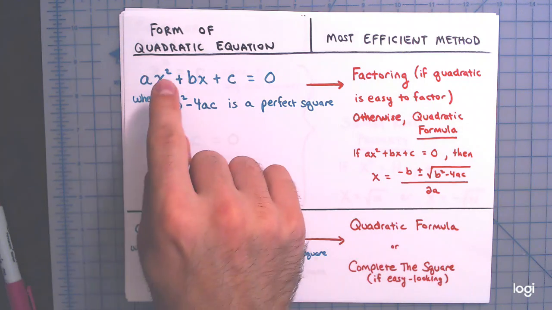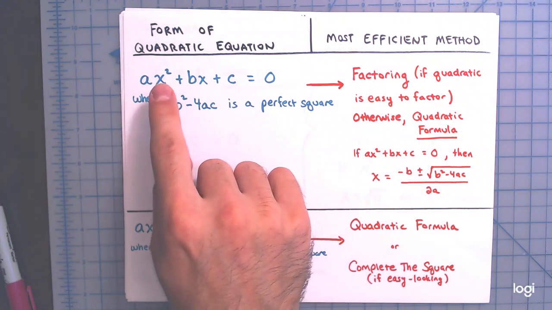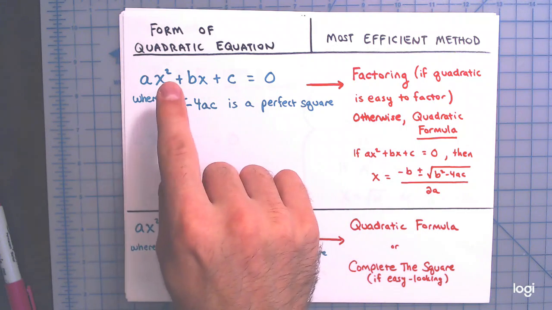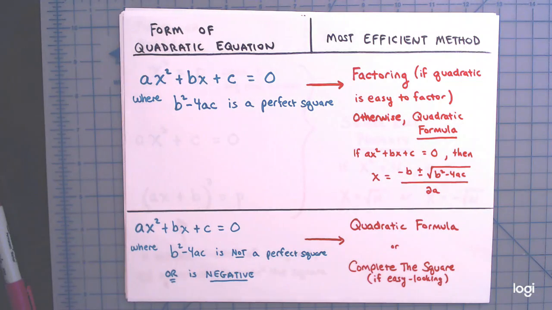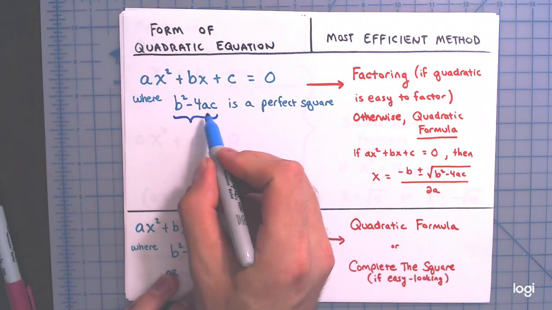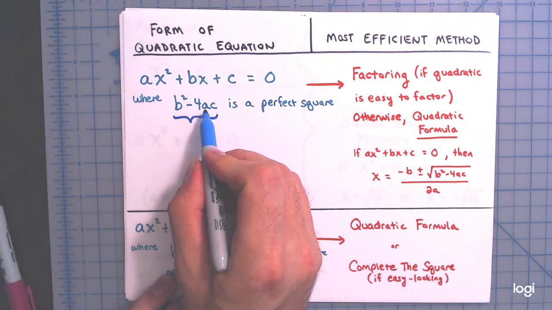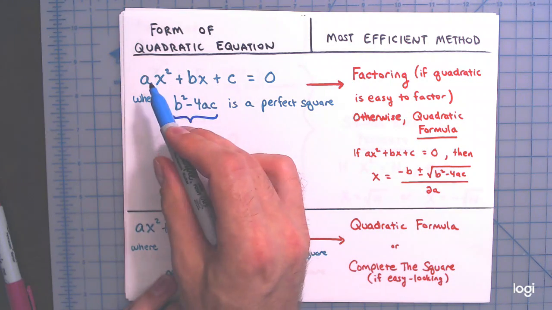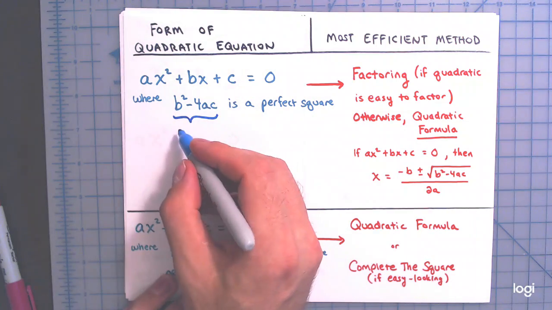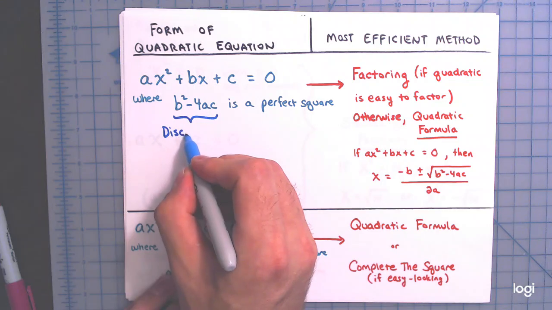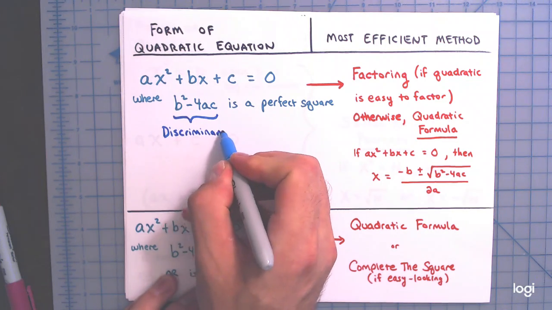But what I'm going to do in these cases, if you can write your quadratic equation in standard form like this, we're going to check what's called, and I've had this up in a prior video, we're going to find the value of b squared minus 4 times a times c, where b, a, and c are just the coefficients of the quadratic polynomial in standard form. This b squared minus 4ac, if you recall, was called the discriminant of the equation.